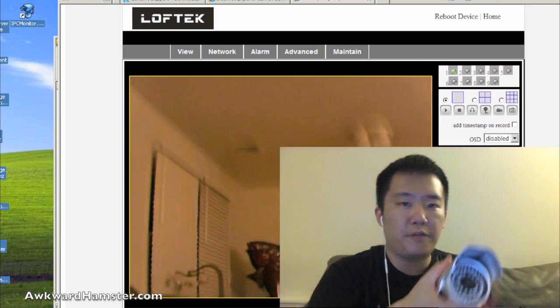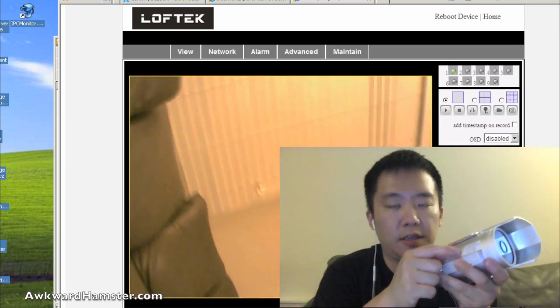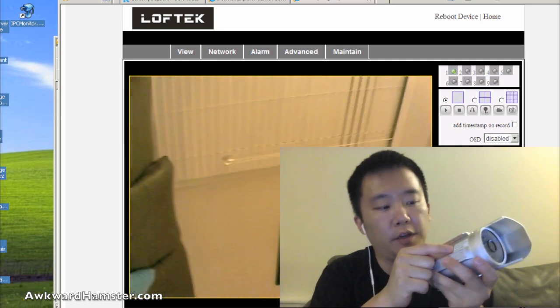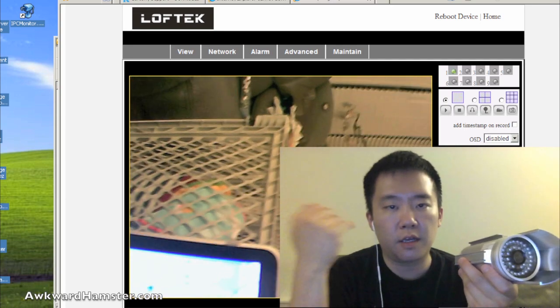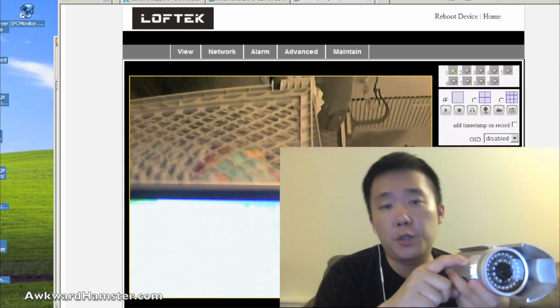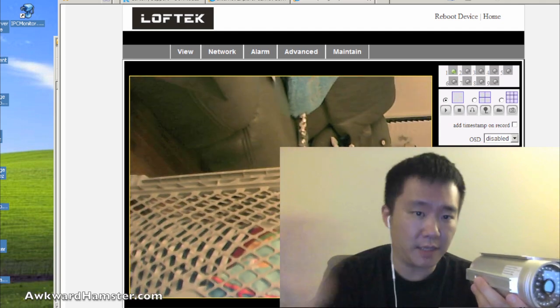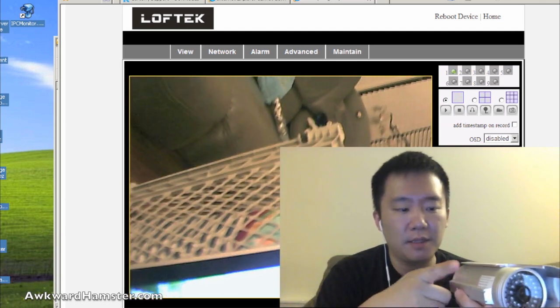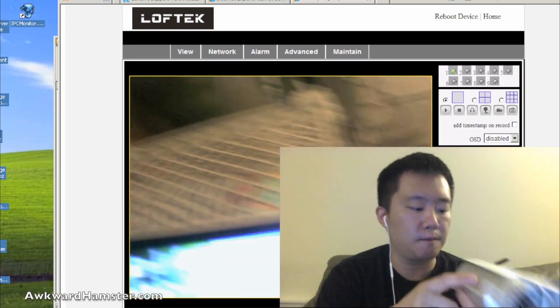Now, if you're going to leave this outdoors, one thing I would recommend is to take off the sticker over here. This sticker basically tells folks your DDNS hostname, your default user ID, and your default password. Yes, I know you're going to change it because I suggested it, but still, might as well just take this little sticker off.